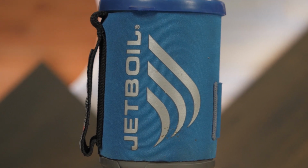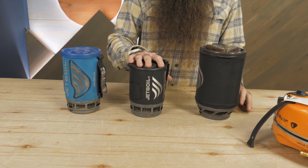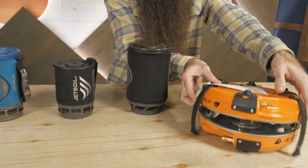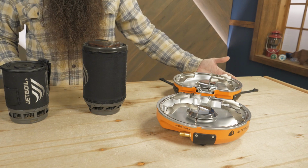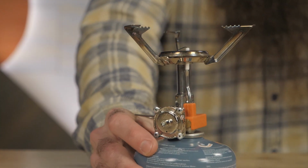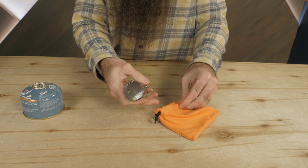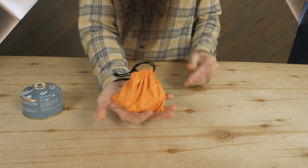A few years later, Jetboil expanded their assortment with the slightly smaller Zip, the oversized SUMO, large double burner camping stoves like the Genesis, and some other variations. They also launched the MightyMo, a more traditional fold-down canister-top stove that weighs just over 3 ounces and packs down much smaller than the Flash.